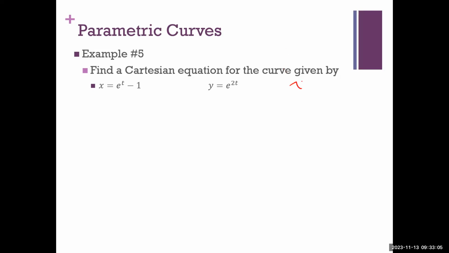So our goal is one of these things, x equals f of y, or y equals f of x. We could start plugging in points, but I don't think knowing what the graph looks like is going to help much. Our goal here is to get rid of t, right? What if we solve one of these things for t? Let's say we were able to do that.